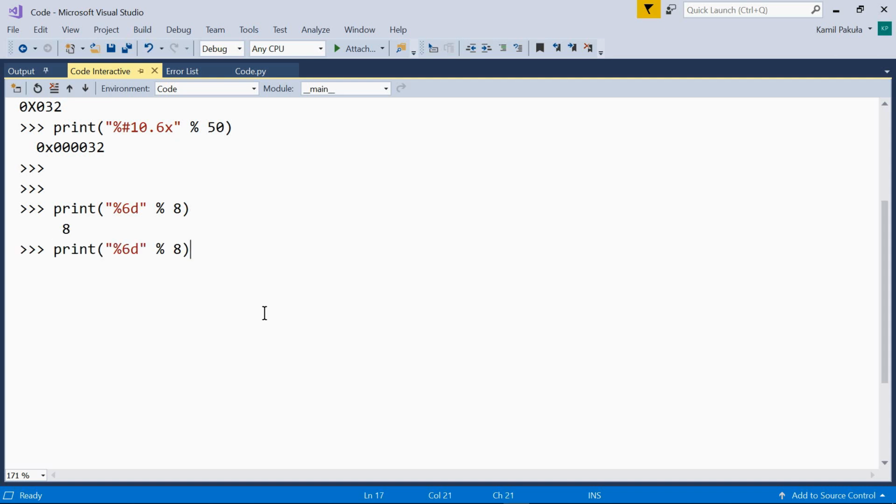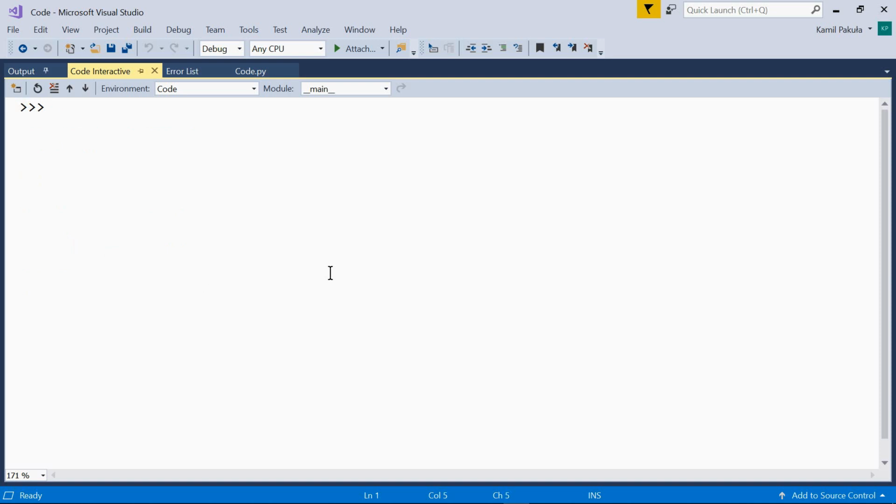And with the flag, over here, 0, the output is padded with zeros. And here's an example with a float number without the flag and with the flag, padded with zeros.